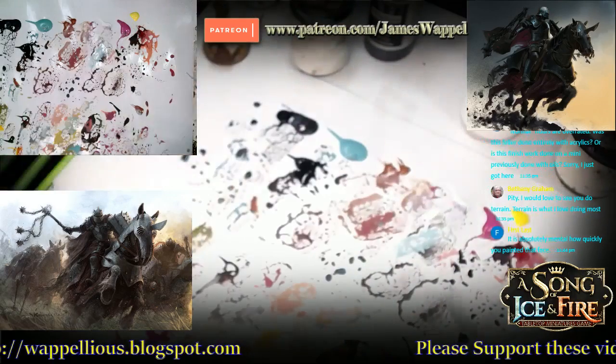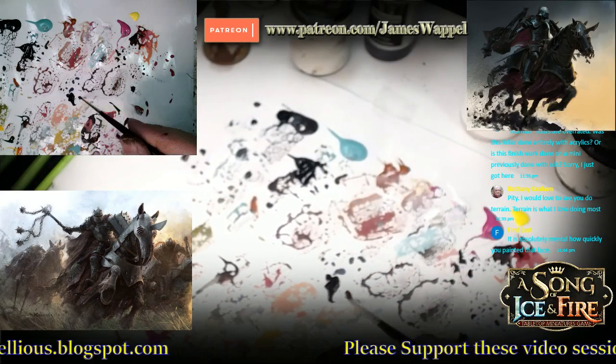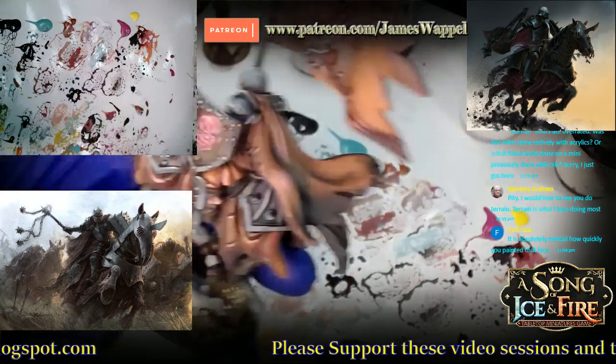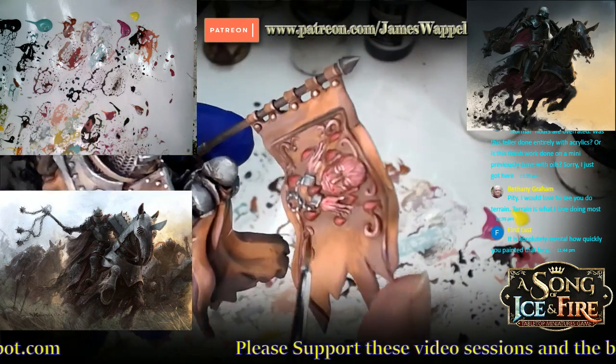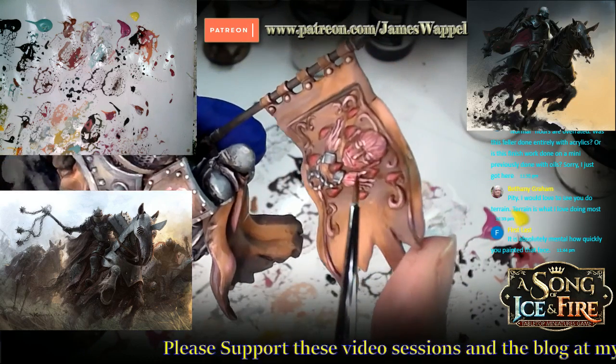And I'm gonna get this brown liner here. Do I have any? Yep, I still have some red. I'm looking for, once again, a few darker colors on the banner.